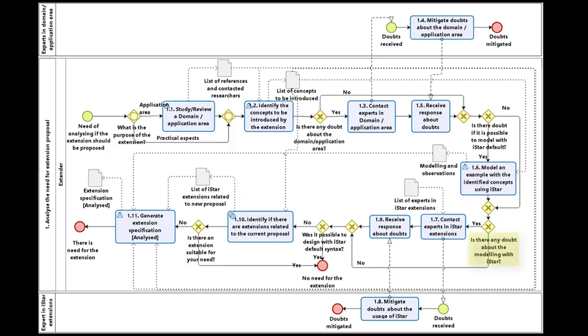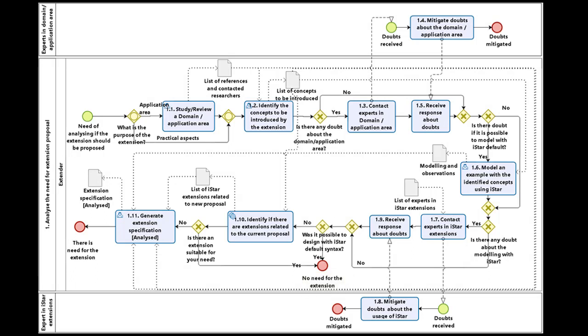If you have any questions about iStar modeling, or whether you can model the target concepts of the extension with iStar constructs, the extender should contact iStar experts. Thus, the experts mitigate doubts, the extender receives the response, and the flow continues. If it is possible to model the concepts with iStar, the process finishes without the need to propose the extension.